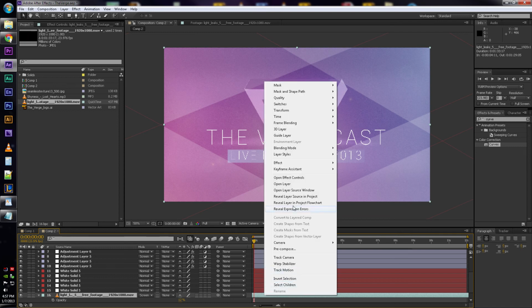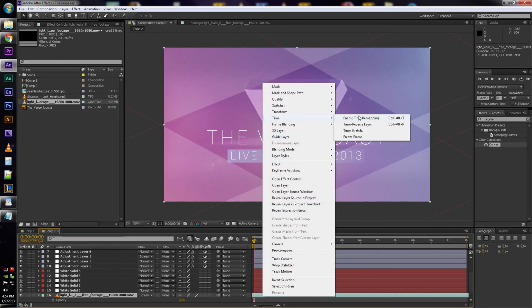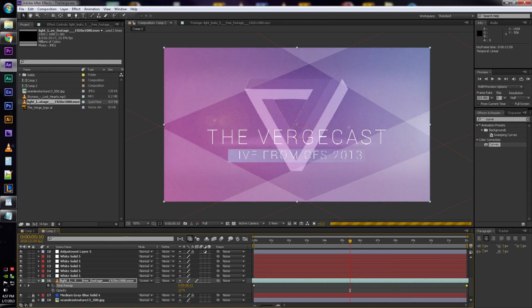And then I went through and changed the blending, or frame blending, to pixel motion. And then we're going to slow this thing down. So I find it easy just to do a time remap real quick. Create a keyframe right here. And then about halfway through the project, because I want to have it move about half the speed. Just moves a little bit too much for my liking, because I want it to be adding to it, not distracting. So yeah, I think that wraps it up.